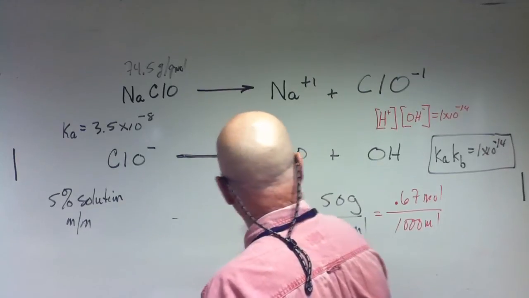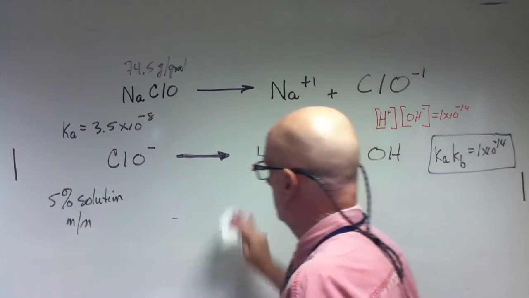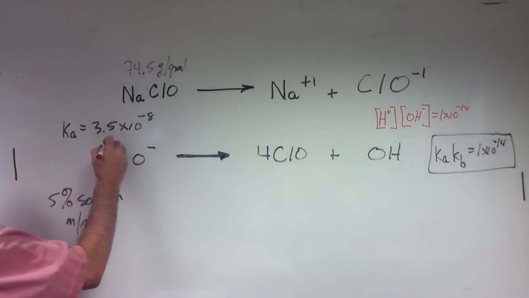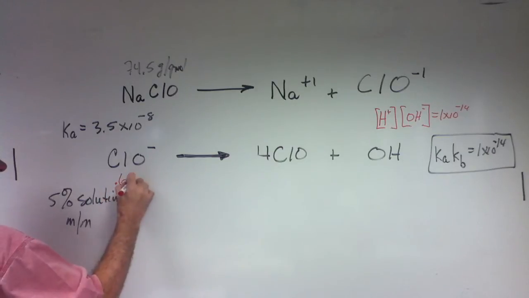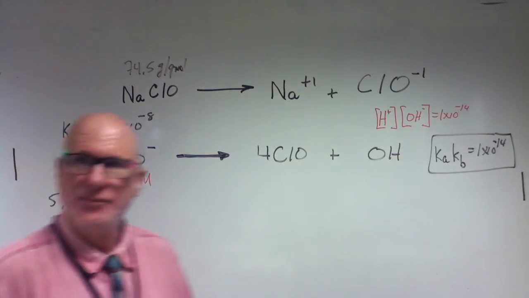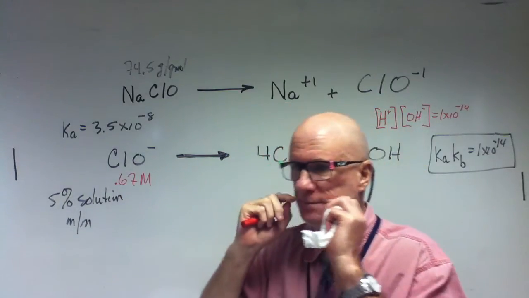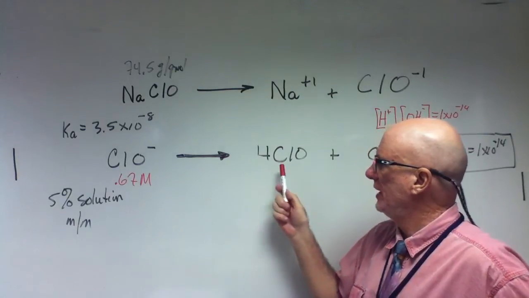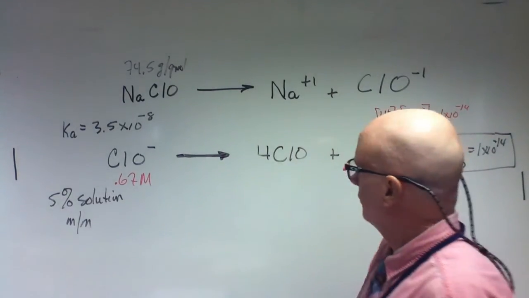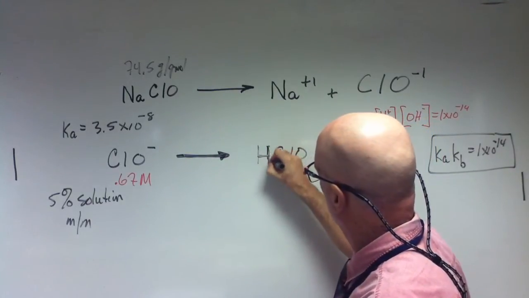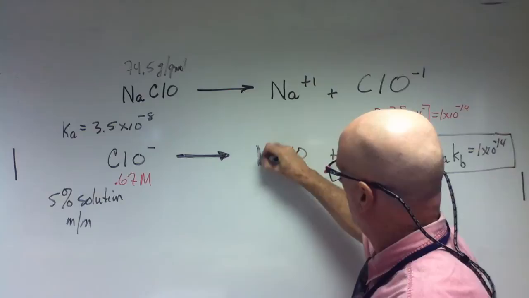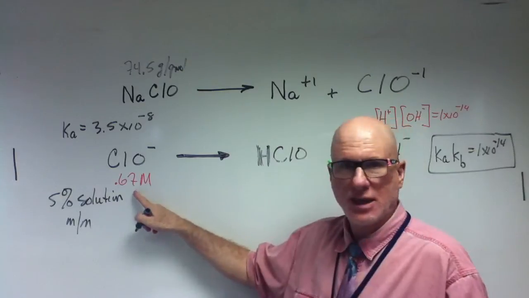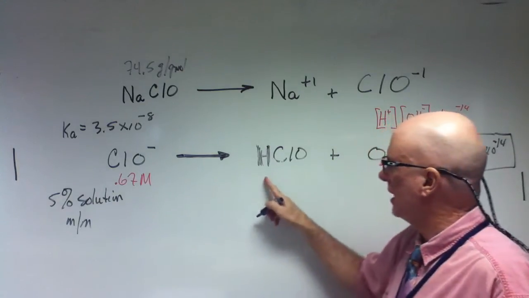Now, so let's get rid of this. Okay, so this is going to be 0.67 molar. Are we all right with that? Yes. Now, is that going to break down to this? I want to find the concentration of these, correct? This is the concentration of this, right? So I want to find the concentration of these.